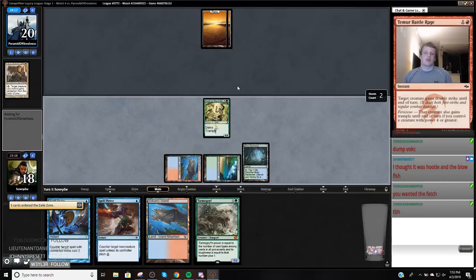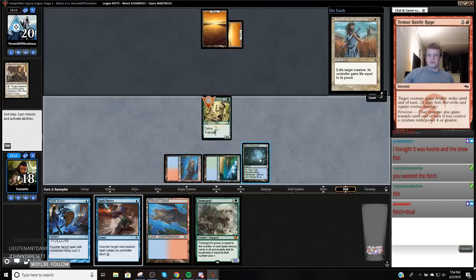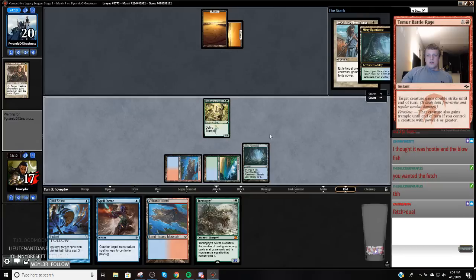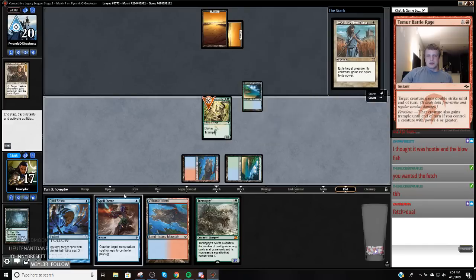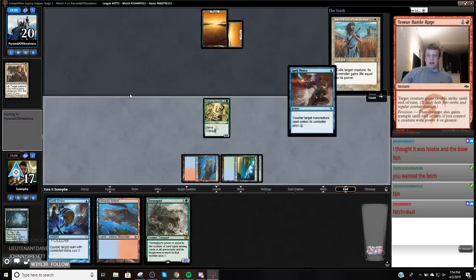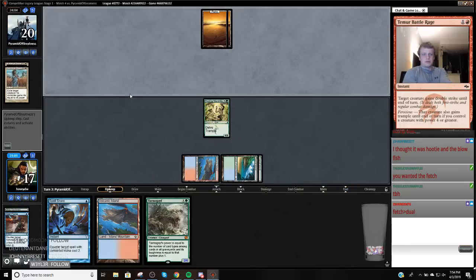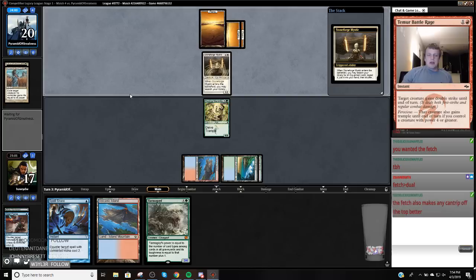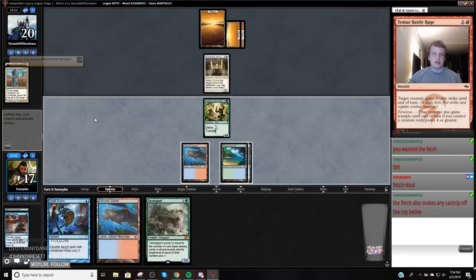Oh, you're saying the fetch is better than the Valakut because the fetch can be anything. Yeah, you're right. So we can get hit by a Stoneforge Mystic now, but they've got to have it, you know? Yeah, maybe it was loosey-goosey to do that. Took Sword of Fire and Ice. They must already have a bunch of equipment in their hand.